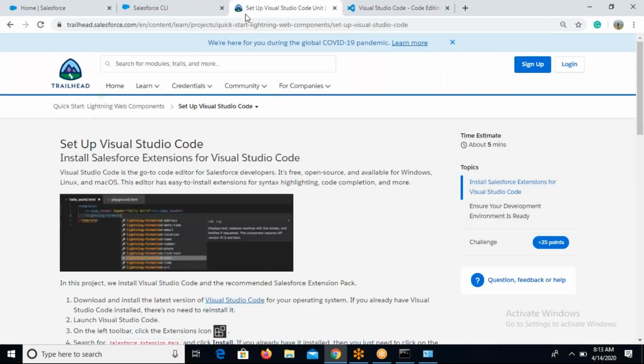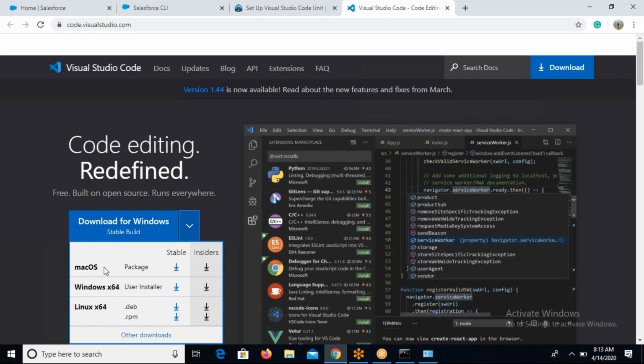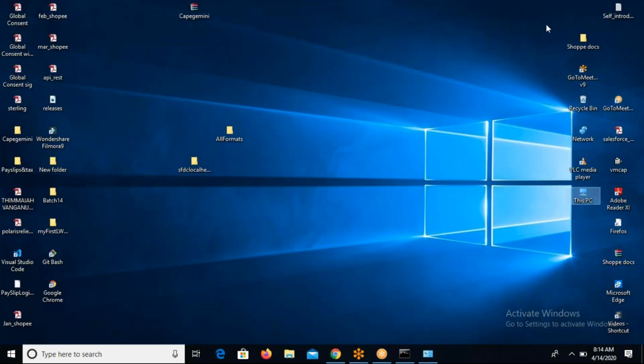This is the first step which you need to complete after your Java setting is done. And then from here you can download your Visual Studio. This is generally for Windows currently. If you want to move back to Mac, you can choose one of these. So these two things should be in your local system in order to develop your Lightning Web Components. Once you install Visual Studio as well along with Salesforce CLI, you will get one icon over here on the desktop. You can click on the Visual Studio icon.